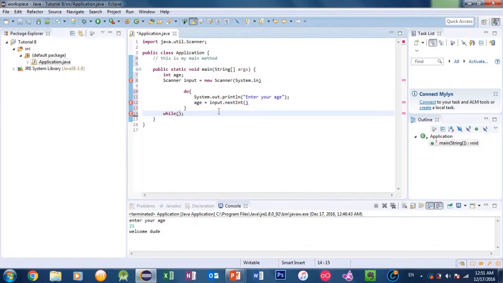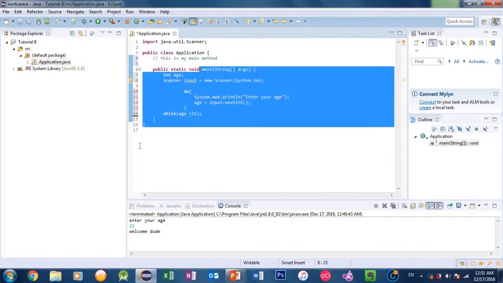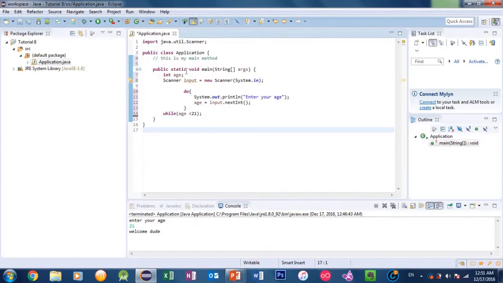And here, I forgot a semicolon here, and here also. Here we can make age smaller than 21, so all the errors are gone. So we're gonna prompt the user to enter his age and take the input from him.